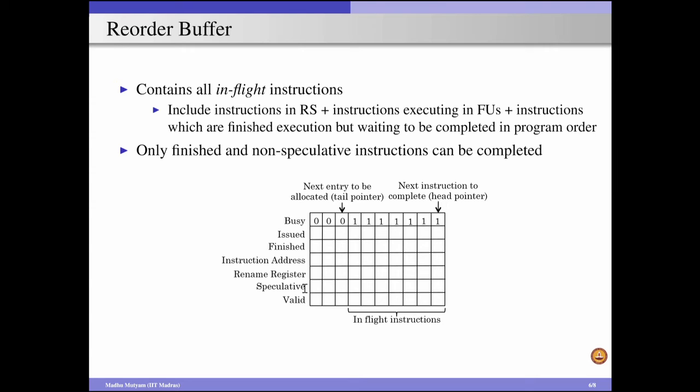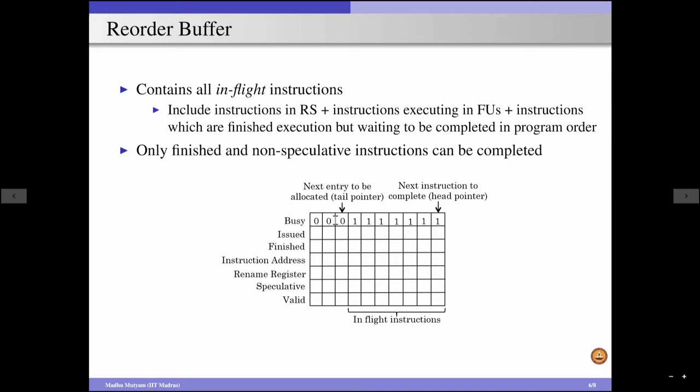So in those cases we require a separate field for each entry in the reorder buffer, and that is the reason why we consider this valid bit. Effectively, each entry consists of multiple fields, and each field is going to do a specific task. And whenever we are going to dispatch an instruction to the reservation station, we have to see whether there is a free entry in the reorder buffer. That will be indicated by this busy bit.